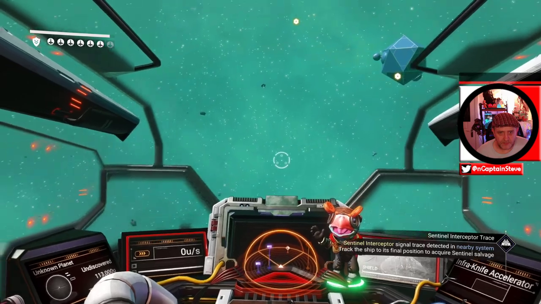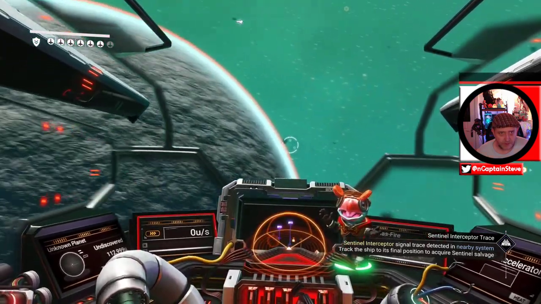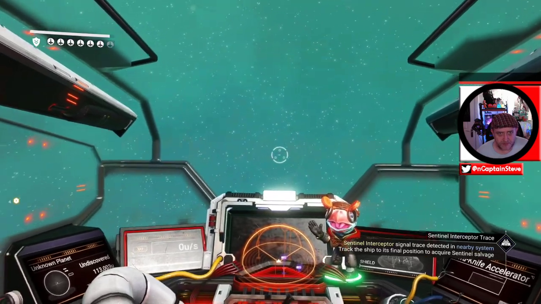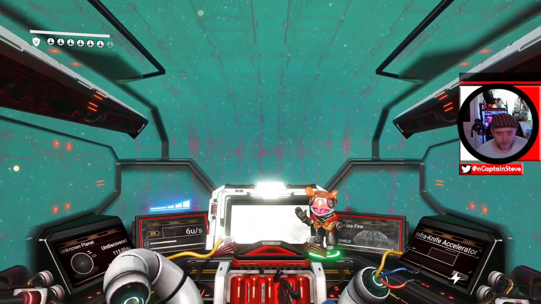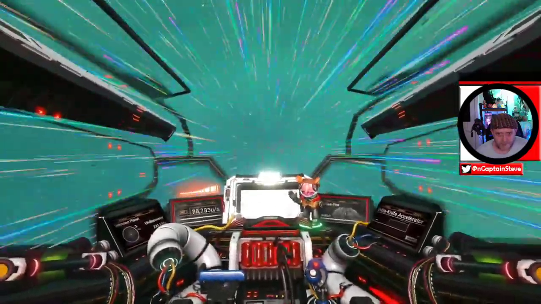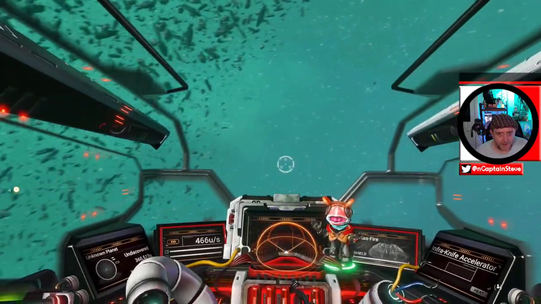Right, okay, well, where's the signal then? I just popped the dang thing. Sentinel intercept, yeah! Okay, alright, maybe I have to pulse or something to activate it, I can't remember. It's been a little while since I've done this. Nope. I'm fairly sure it should have just located me a place on the map.